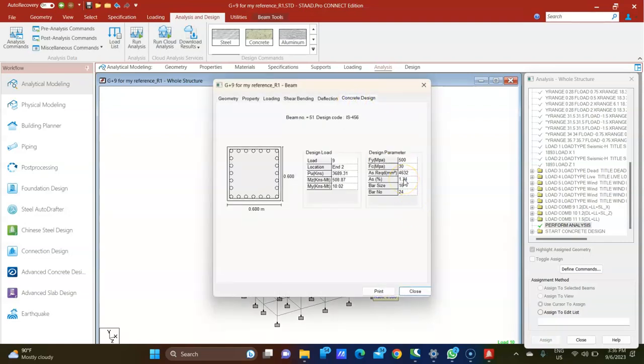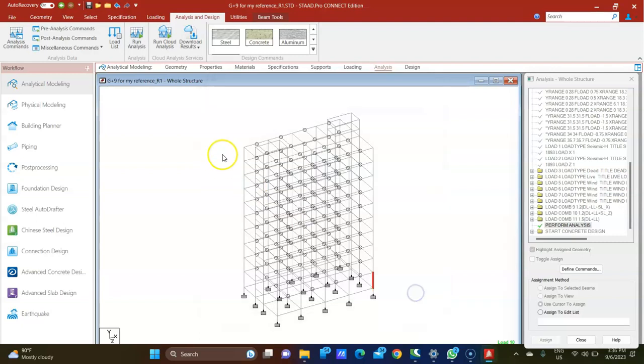Yes, 1.34, right? Again you can reduce something. Instead of 600, go for 550.